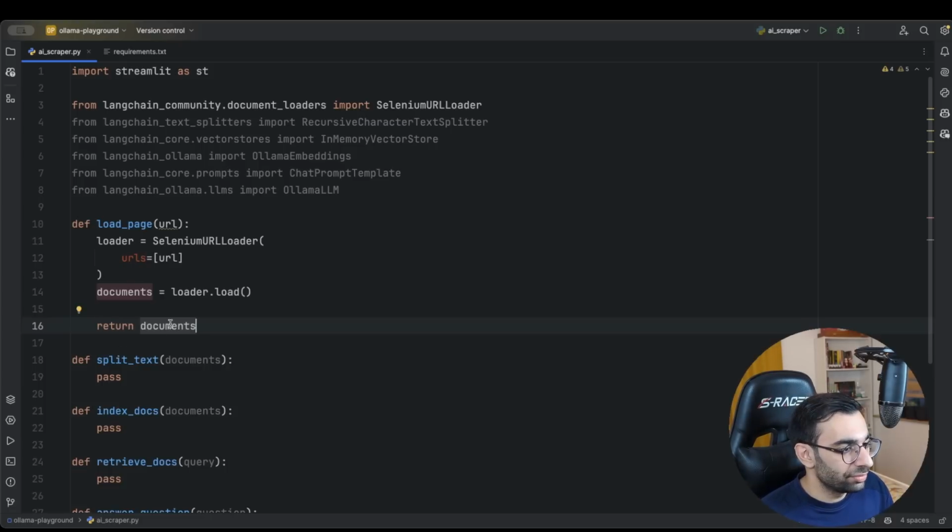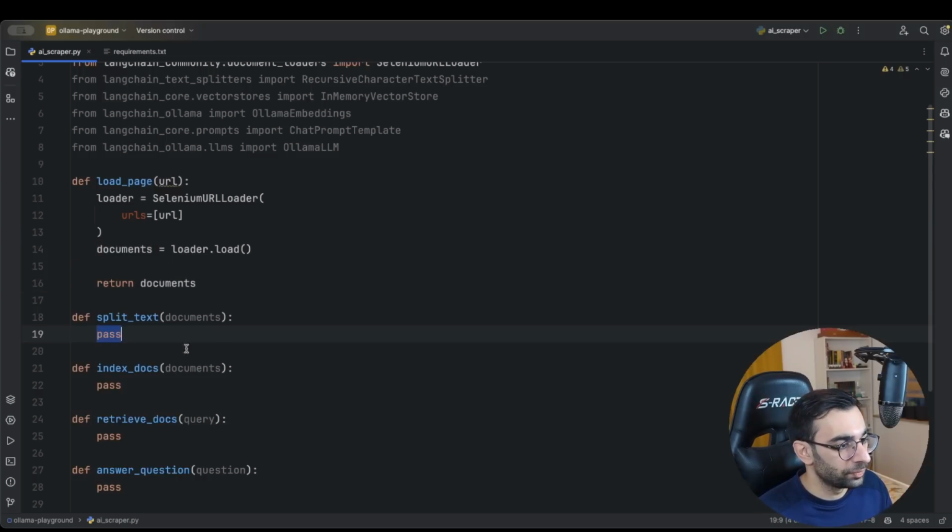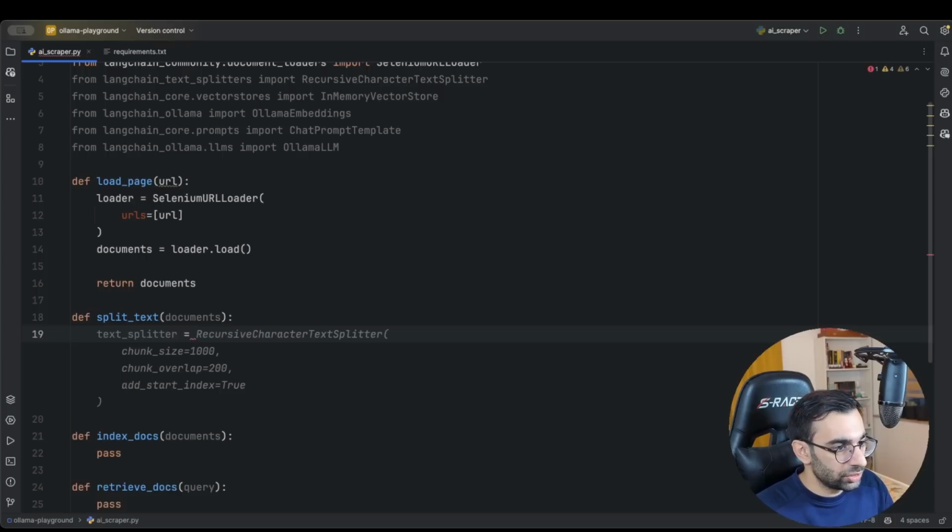Now that we have our list of documents, I want to split them in chunks, because I don't want to give LLMs a huge piece of text which doesn't give you any good result. I'm gonna use LangChain's text splitters to do that. Let's say text splitter, and we will use recursive character text splitter.